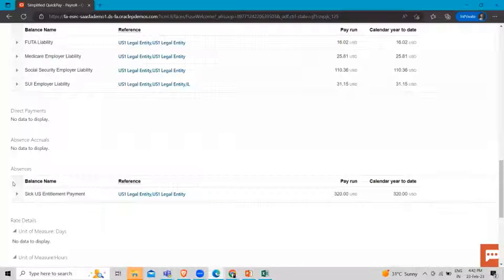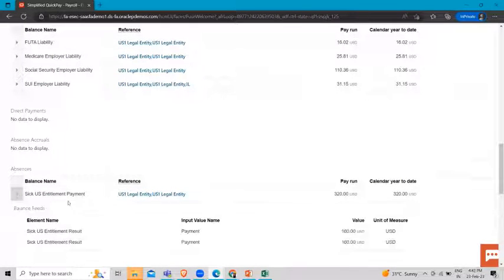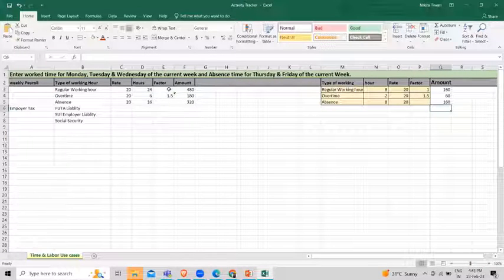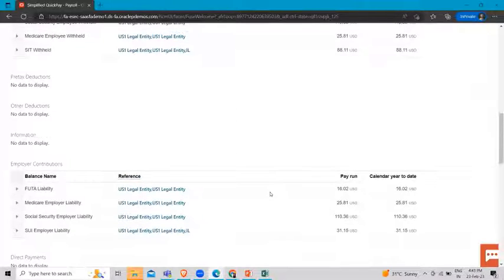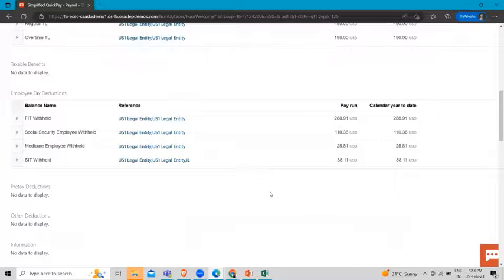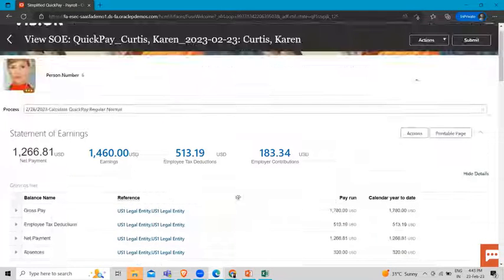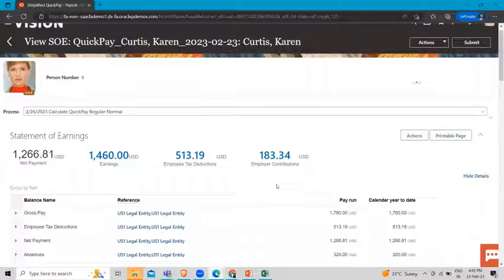The total deduction for 1 day is 160. That's how it's calculated. So I hope this calculation is clear to you, how the system calculates the salary for per day earnings and per day deductions. Okay, so this is our today's case.